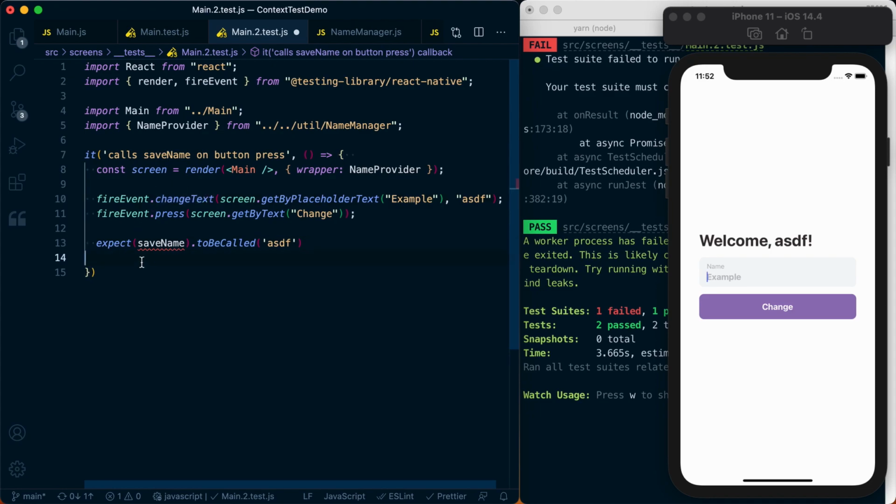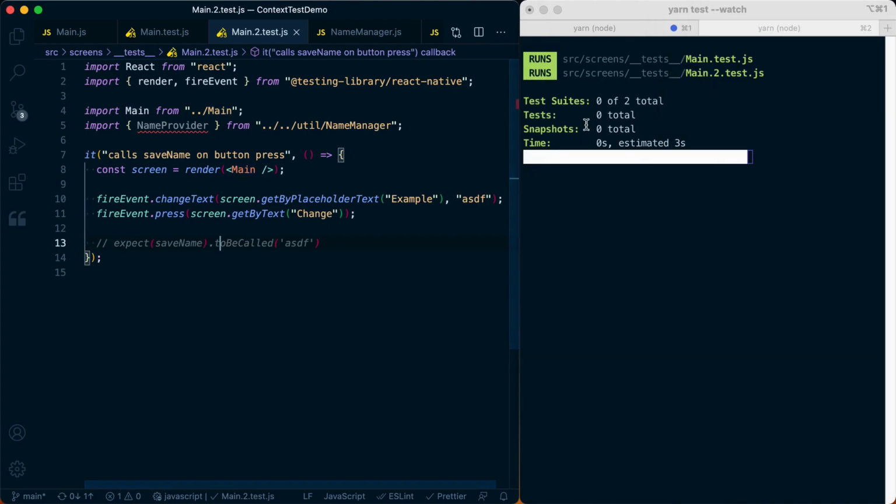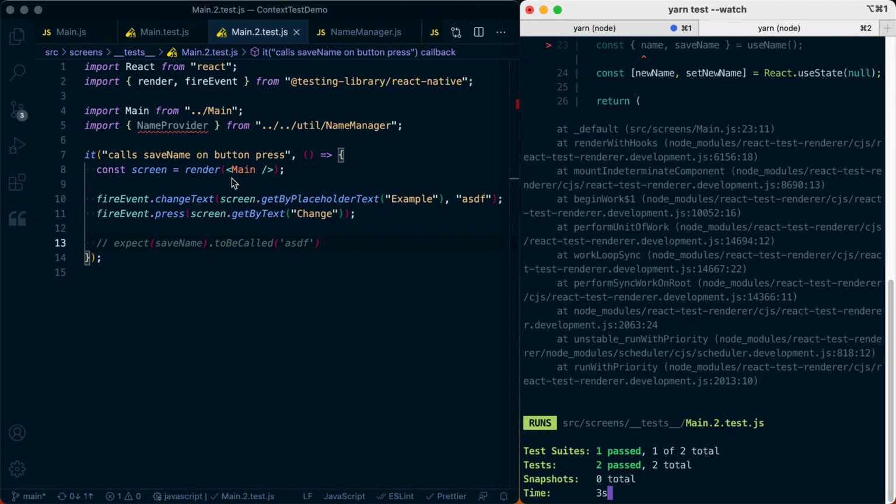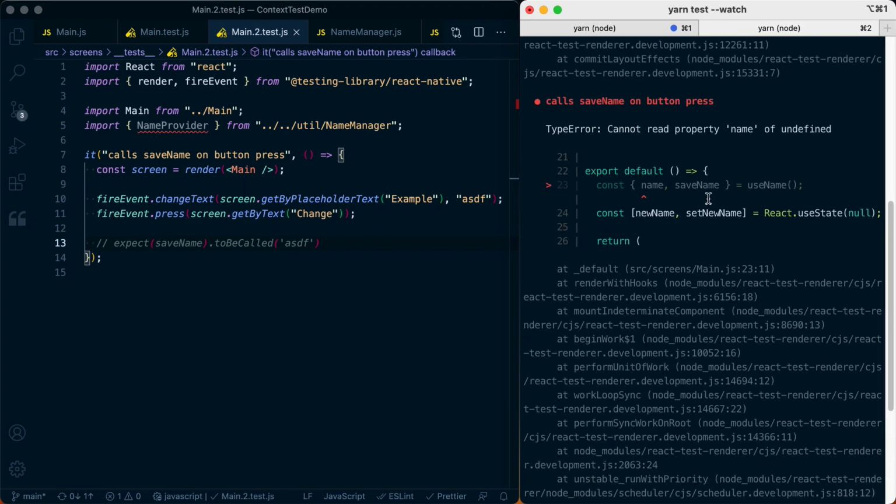We see that, we've got that all set up, but how do we access this save name function? Now we'll do this in two different ways, but the easier way is basically kind of going to be a hack around this system per se. And I've done this before, it's worked well for me and it's easy to set up. First thing I want to do is get rid of my wrapper component, and I just want to render my main component. But as we know, I'm just going to comment this out so we don't have a syntax error causing an error.